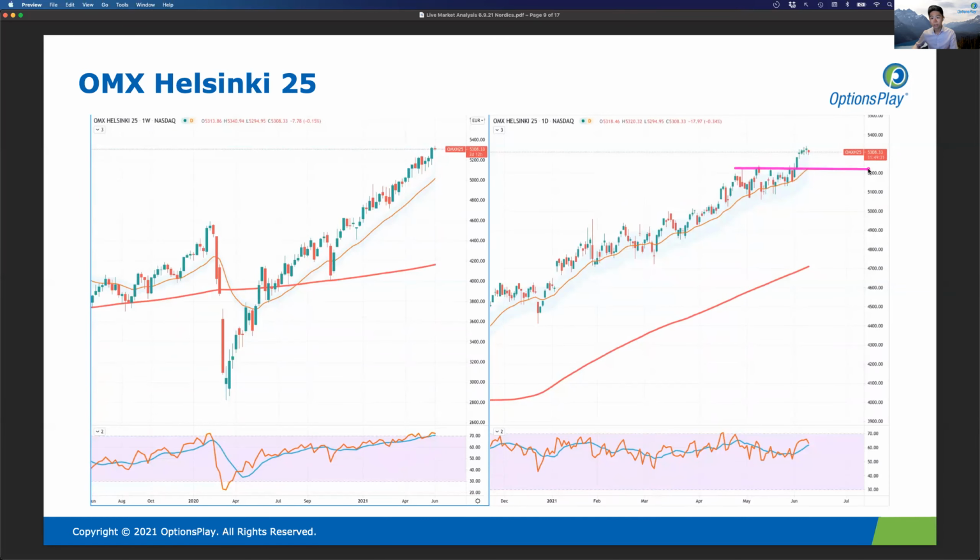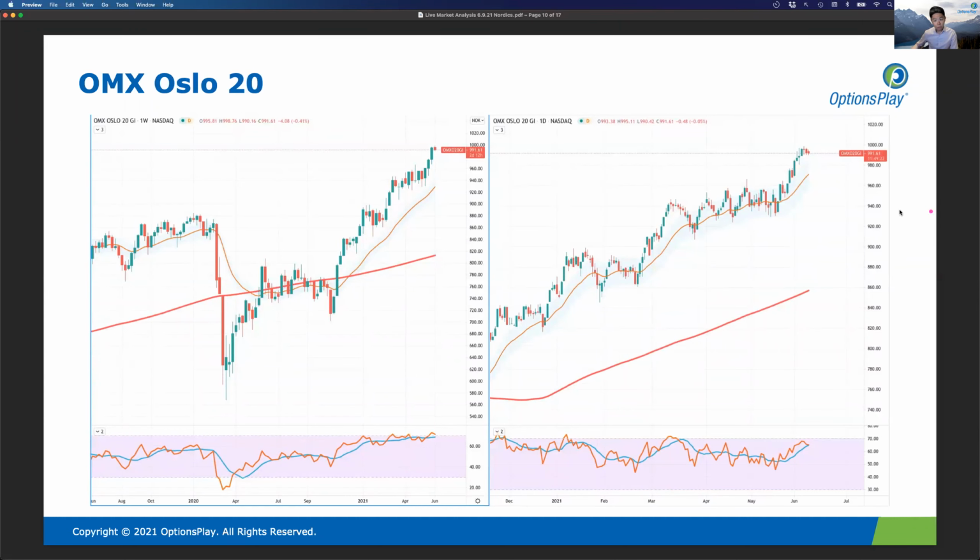When we look at Helsinki, very similar to the Danish markets, in a very strong uptrend that recently broke out above, let's just call it a double or triple top here at around the 5,200 level. That certainly, again, is quite bullish. If you look at the long-term chart here of Helsinki, it's a very strong and steady uptrend, and we continue to see this channel that we're currently in. We are trading against the upper bound of that channel, so you potentially could see some small declines before a continuation higher here, but it's a very orderly move to the upside in this particular channel for Helsinki right now.